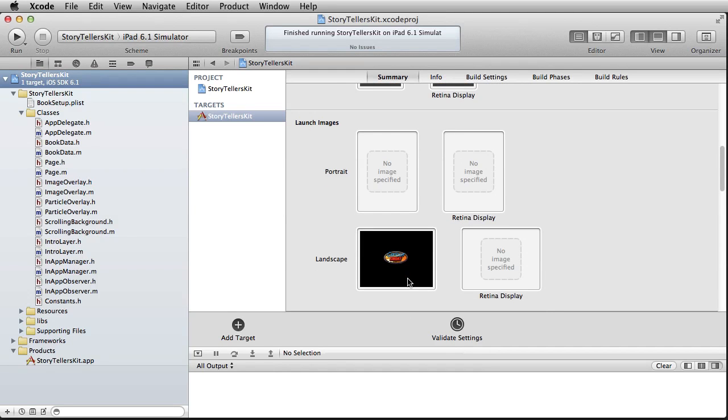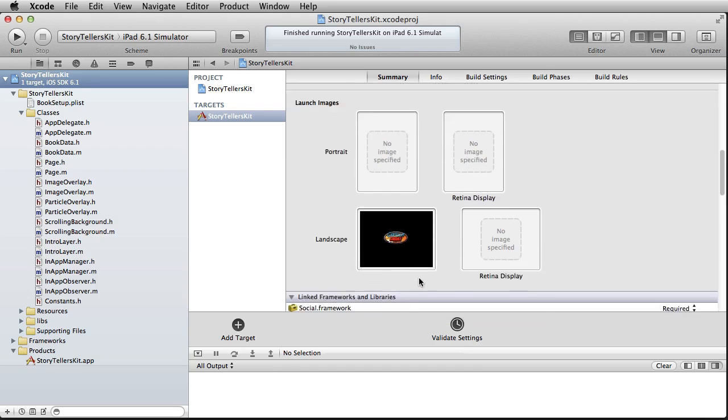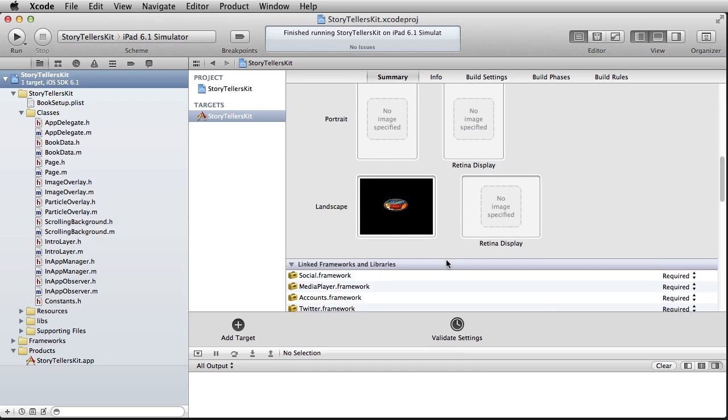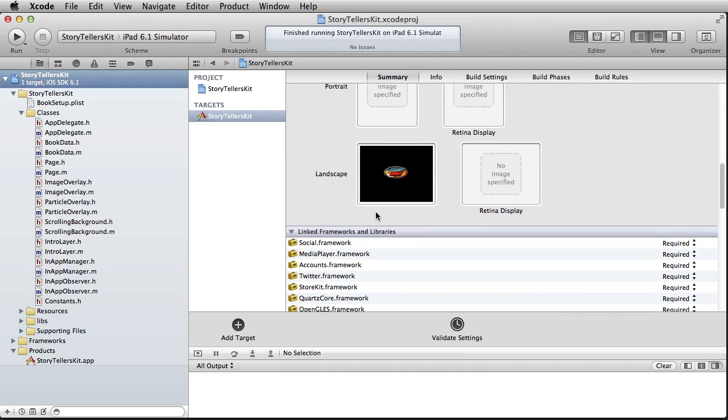Your launch images, these are actually different than that intro image I showed you before. Launch images, you don't actually know how long they're going to pop up for. It just depends on what the app's got to do to load up. So you don't see them that long, and that's why people don't really depend on them for showing off their studio credit, and hence using the intro image to do that instead. In my case, I just matched up the launch image to be the same image as the intro image, so it just should feel seamless. But you can put in anything you want here. It could even just be a black image.